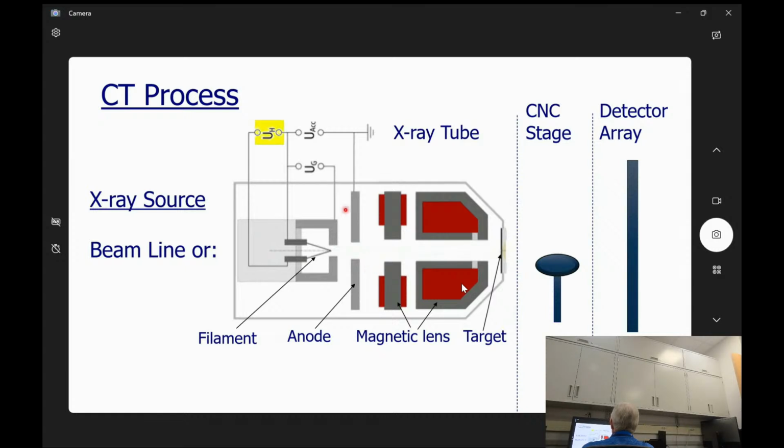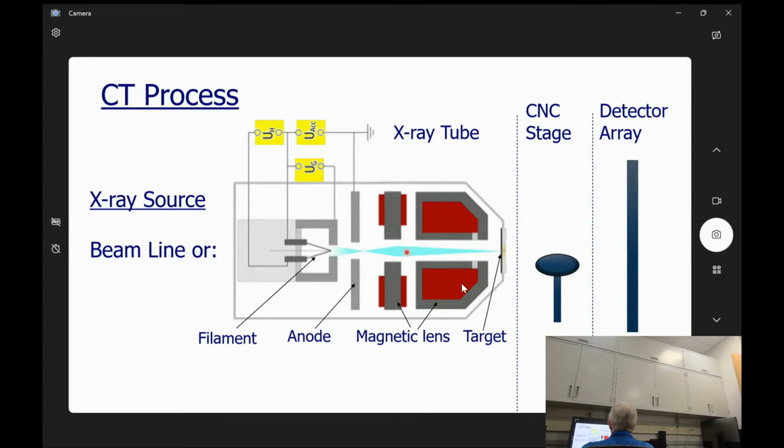But what we're doing is we're going to have some source of electrons. In our other CT, we have a filament. We adjust the filament with current and potential to a point where we can extract electrons. Then we use accelerating voltage and an extraction grid to direct the electrons towards our target. So this is acceleration potential, and all the electrons are going to have the same kinetic energy once they pass that anode.